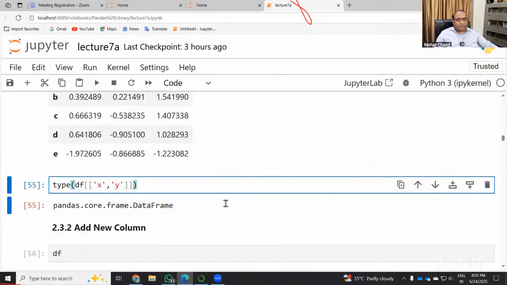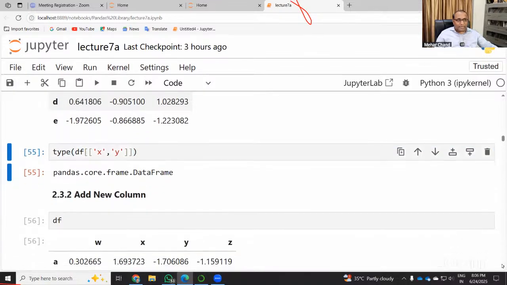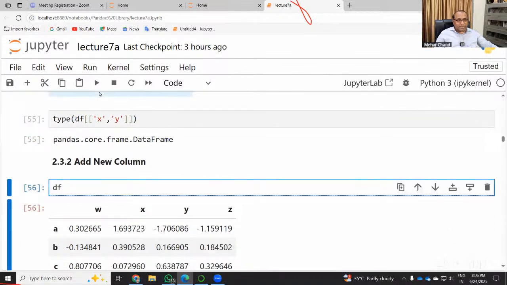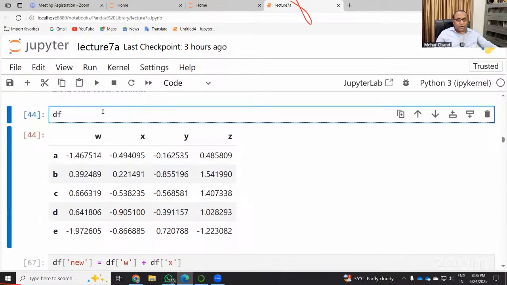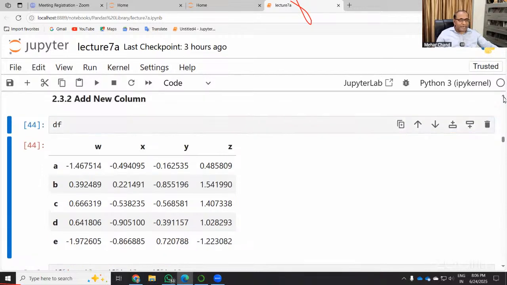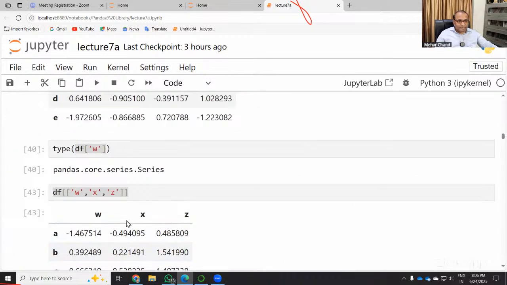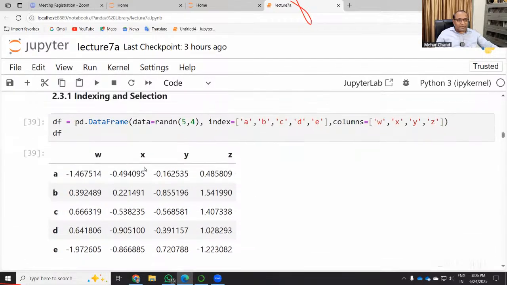Now, sometimes if you need to add some new column, we can add it. See, this is the same data frame which we created initially, and by using this statement we can print the value. Okay, df is the same, which is stored above.